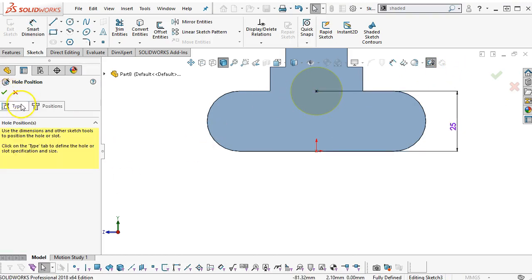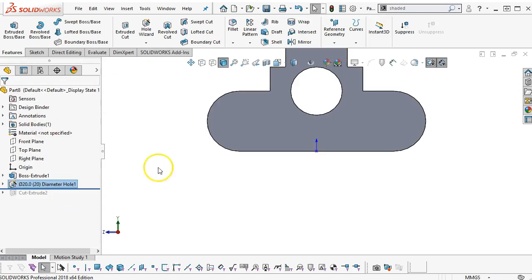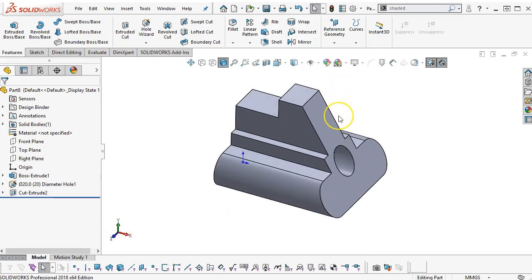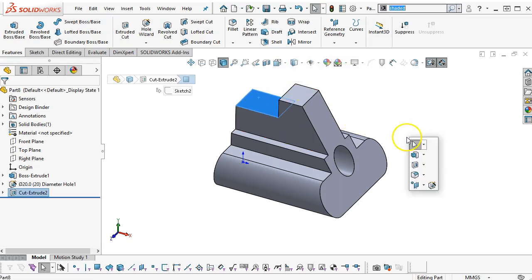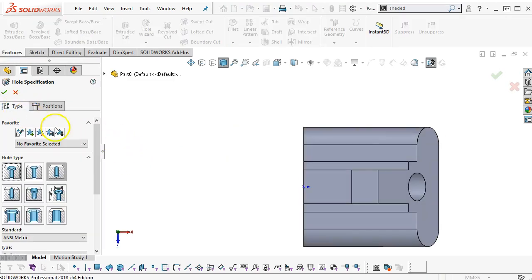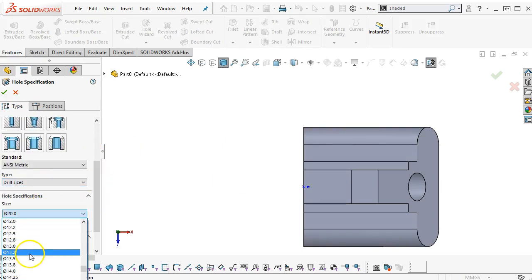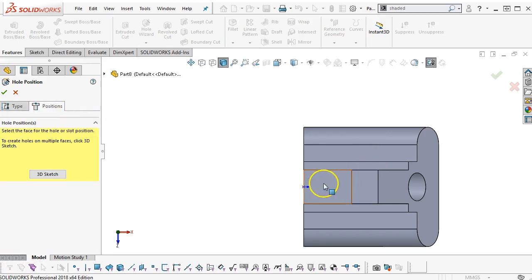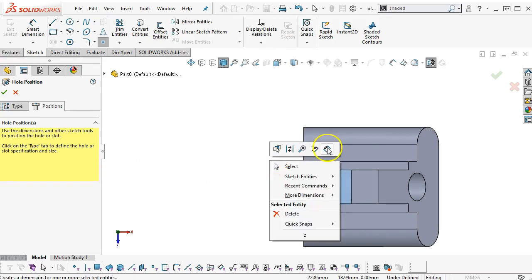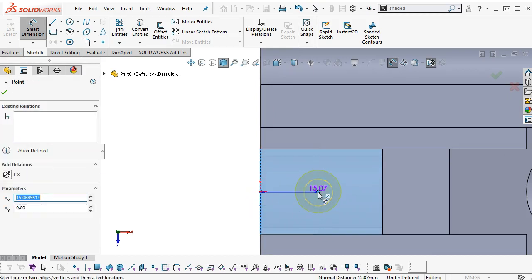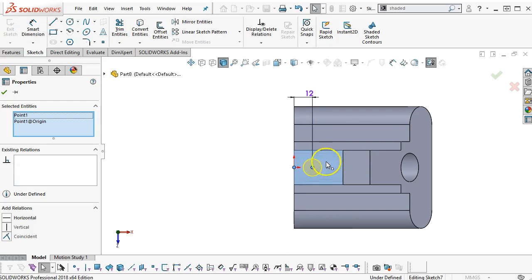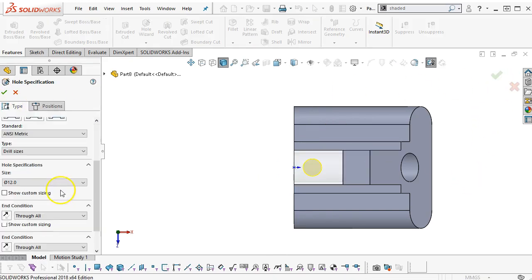Okay, and then we'll double check, make sure that I told it on the type that it's through all, and go ahead and accept. Alright, so when I roll forward, that's going to create the angle. Alright, so what to do? Well, let's go ahead and put in the other hole wizard, and that is a diameter of 12. Alright, so select the diameter. Since it asked me for the 3D sketch, I did not pre-select, so first click is going to pick the face, second click is going to set the geometry. Have a distance of 12 millimeters, and this is going to be horizontal to the origin. And we'll just double check again that it's through all.